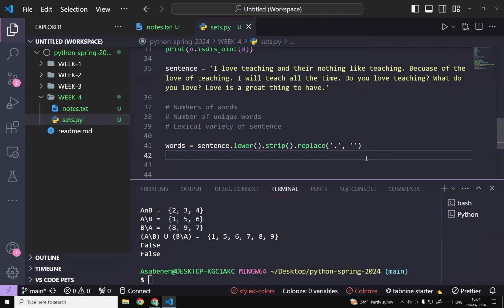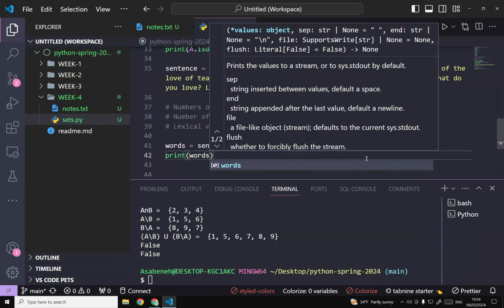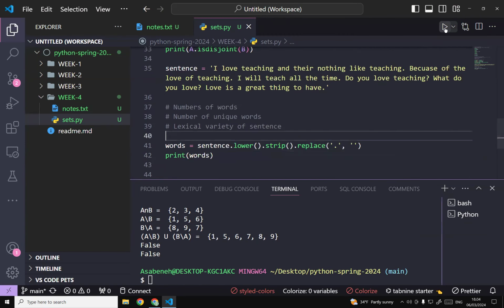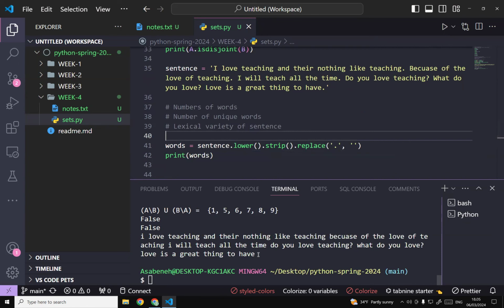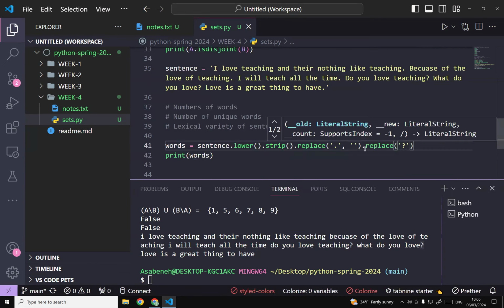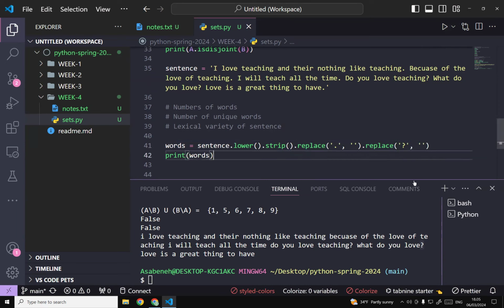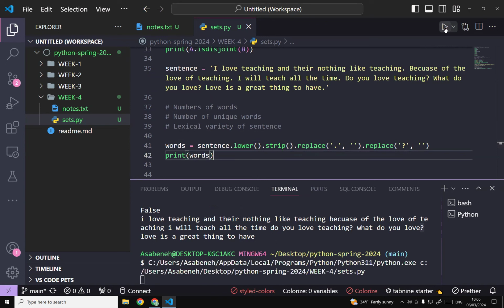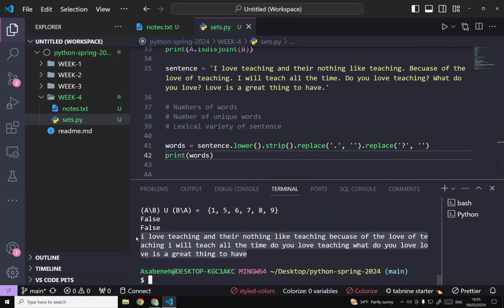Print words, because it's good to see what's happening. Yeah, it has been lowered and the punctuation marks have been removed, but we still have this question mark. I can also replace the question mark with nothing. So as you can see, now I have only text.